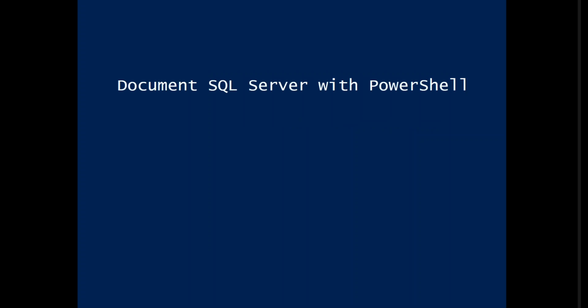Welcome everybody. Welcome to Documenting SQL Server with PowerShell. The reason I do this presentation is I used to work as a consultant for a bunch of companies, and every time I came in, I would ask the DBA or the system administrator or the accidental DBA or whoever did anything with SQL Server, give me a list of all the databases and the servers, and they would be shocked most of the time.